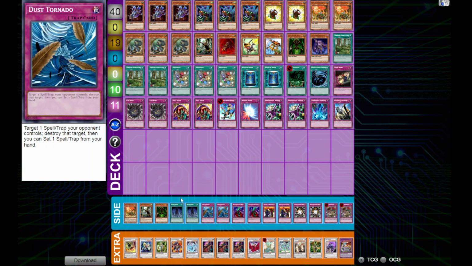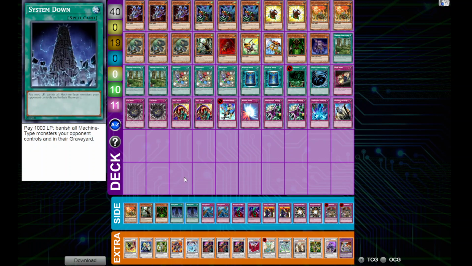Understandable. What Machina stuff were you afraid of with the System Downs? It was really just any of the Machina strategies. Machina Fortress isn't impossible for this deck to deal with, but it's still annoying. You can easily get monsters that are bigger than it, but they still trade pretty favorably against you. And Fortress can just pop Verdant. It doesn't have to pop a monster, right? Yeah. So I was worried about things like that with it.